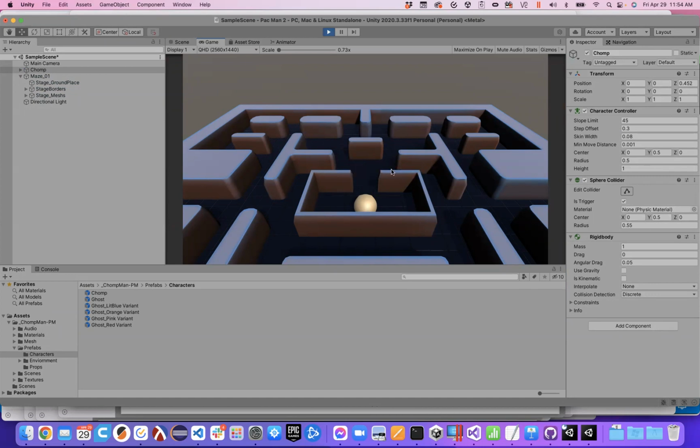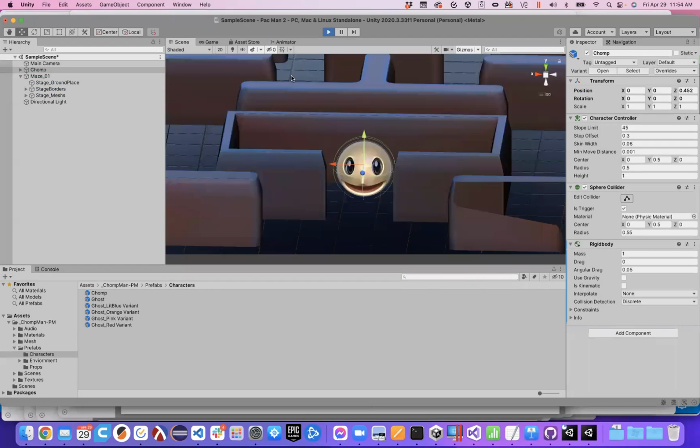So he would just go forward, he would go to the right, he would go down, just like our guy is moving in our other game. This guy just looks prettier. So I'll give you this as a starting point.